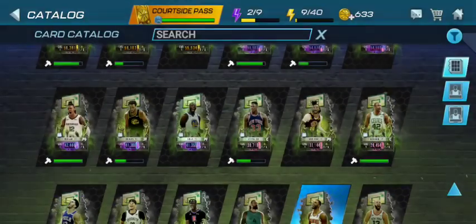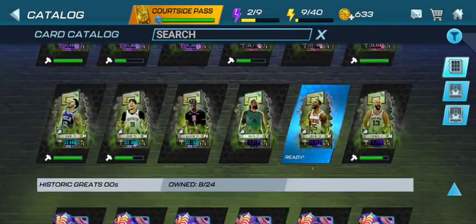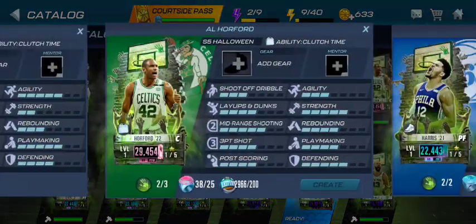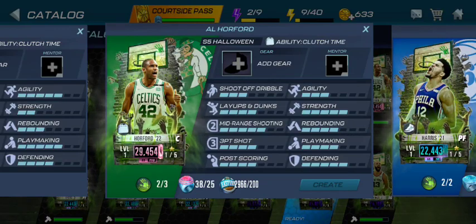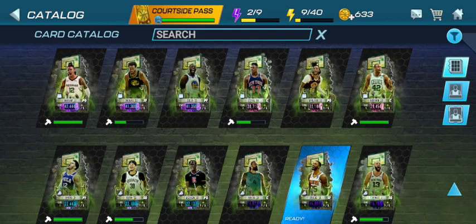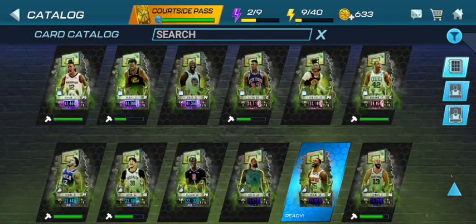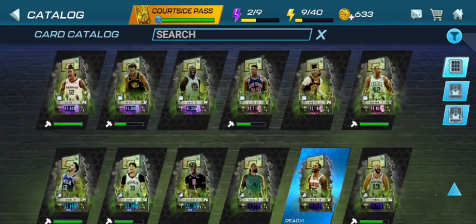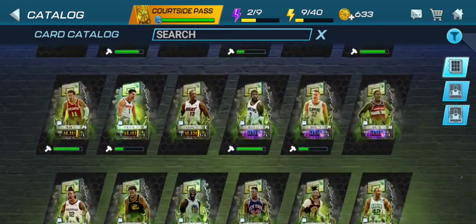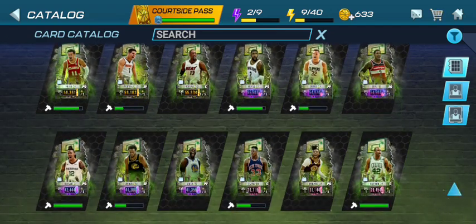This Ja Morant is a great card, and so I was really trying to think through what cards I actually want, what would be useful for Gauntlet. I even had somebody ask me on my channel, should I get Al Horford? My immediate response was no. Before I even spend collectibles, I really try to give strategy and thought to this, because I want to maximize my style bonus, but I also want to use my collectibles in the best way possible. So just some things to consider before I even started Gauntlet.